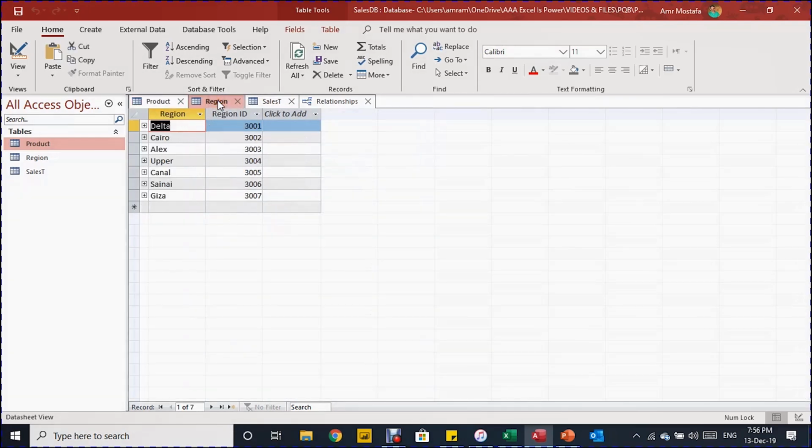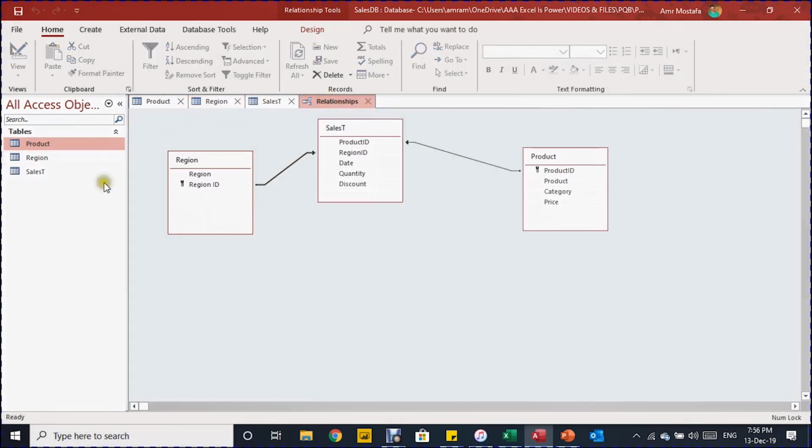And in the region table you will see the region name and the region ID. Finally, in the diagram view, you can see the product table and the region table. Both of them are lookup tables. In the middle we have the sales T table, which is the transaction table, and you can see the one-to-many relation coming from the lookup table in both cases to the sales T table.